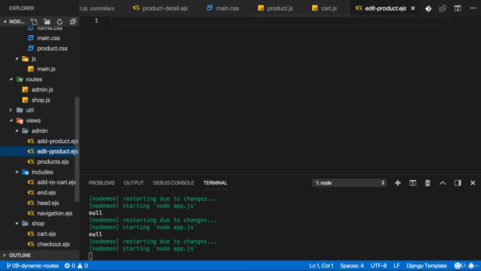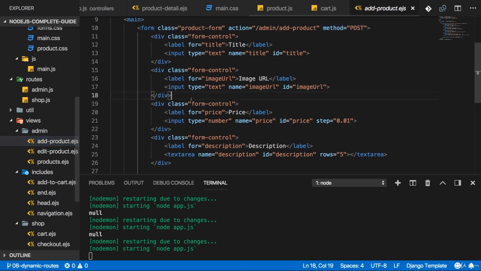We got the add product EJS file. In the end, what I want to do in there is render the same form I have for add product. The difference will be that I want to pre-populate that form with the values of the product I want to edit. Now, if I'm using the same HTML code in the end, it would make sense to reuse the same template. If you ever plan on using a different one, it doesn't, but here it makes sense.